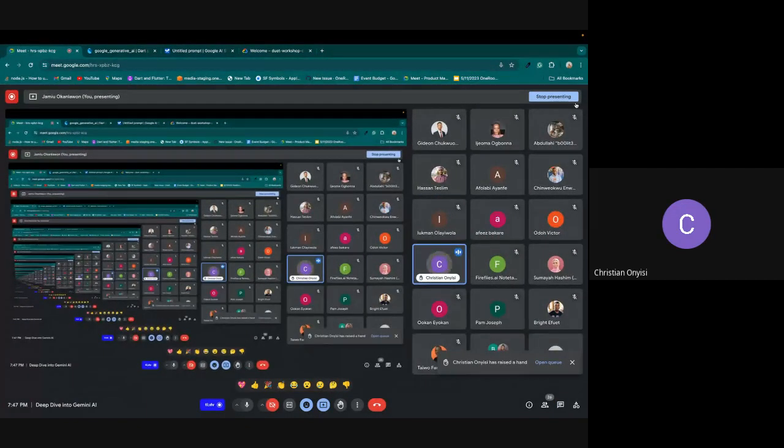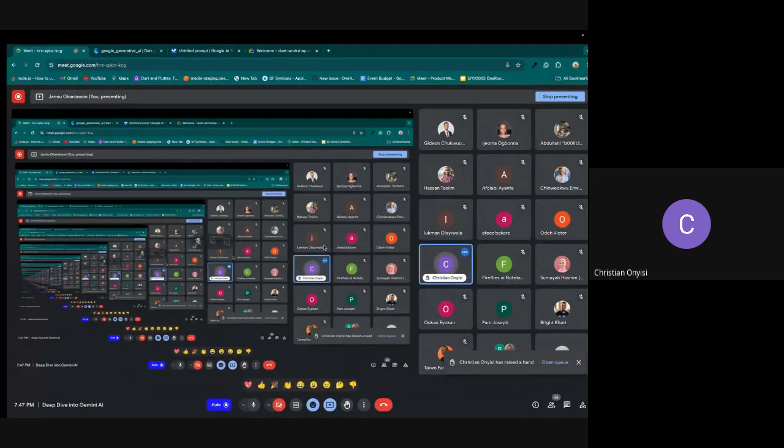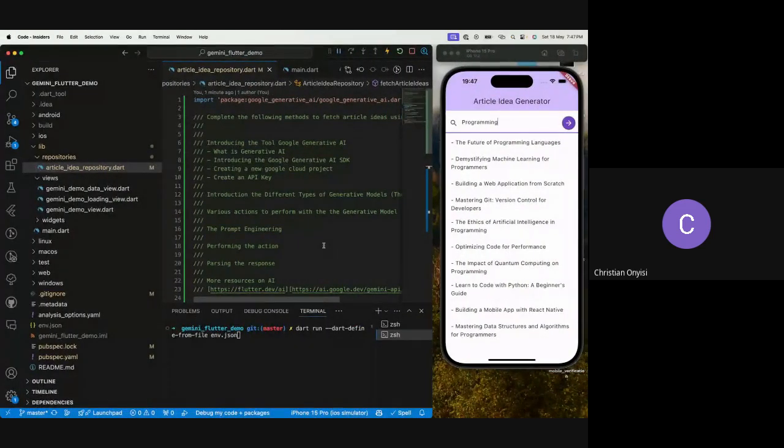Thank you, Sir Jamil, for the lecture. It was really insightful. Just looking at the production application of this: in normal production applications, we have APIs that we call, and most of the time our data comes from the backend.